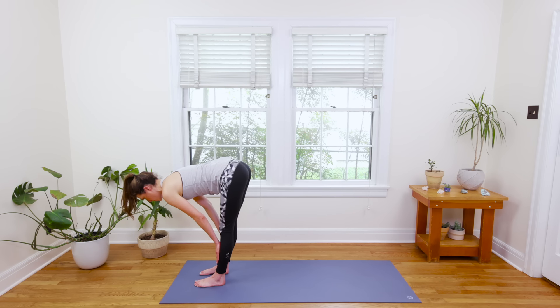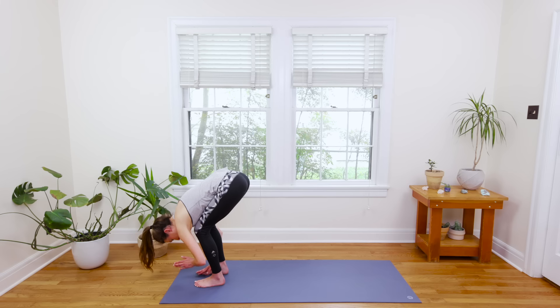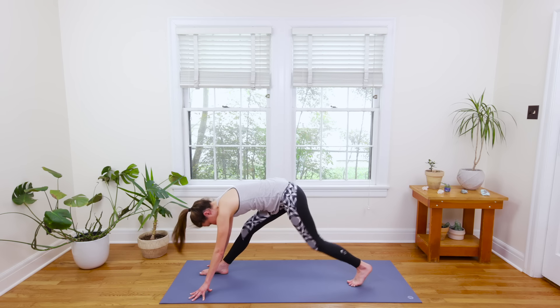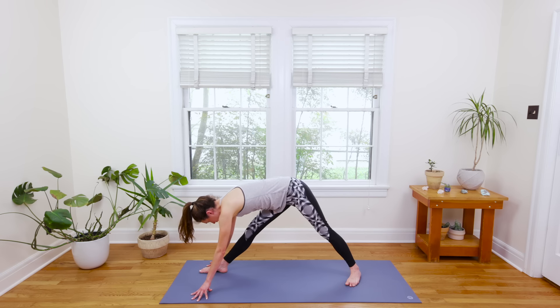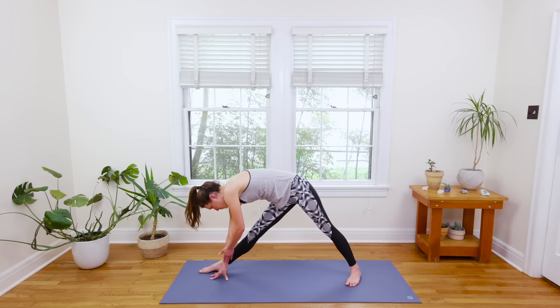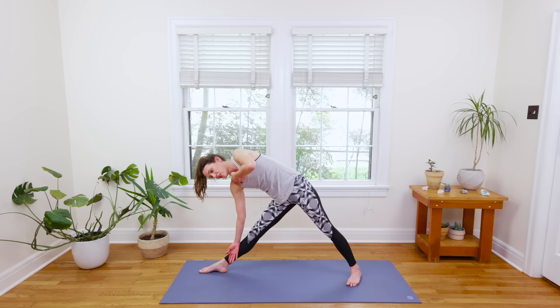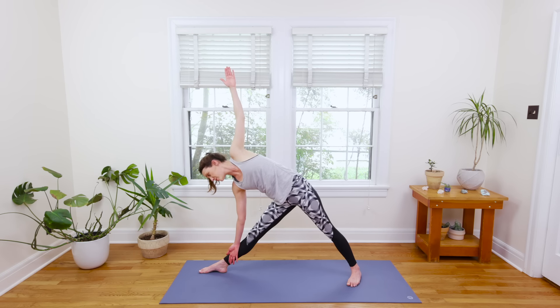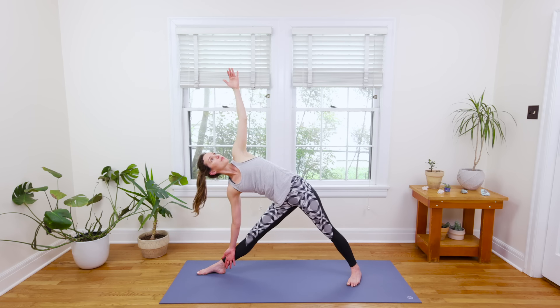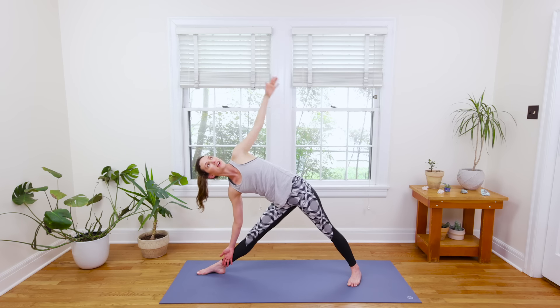Alright, bring your gaze straight back down. Inhale in and exhale to release. This time, keep the right foot where it is and slide the left toes back — pivot on the back foot. Keep the front leg straight, then walk the right fingertips over towards the right heel and take your left fingertips to your right wrist, pulling the right hip crease back. In your own time, draw a line across the chest and open up to Triangle from the ground up — coming into Triangle in a different way than maybe you're used to. Hold on to that beginner's mindset. Inhale in, find that length — use that Danda, that staff from the crown to the tail. No collapsing.